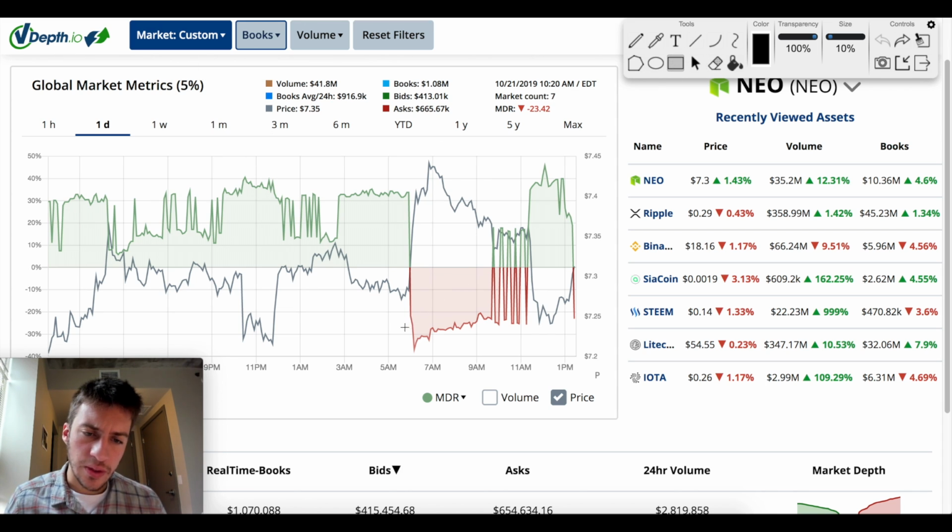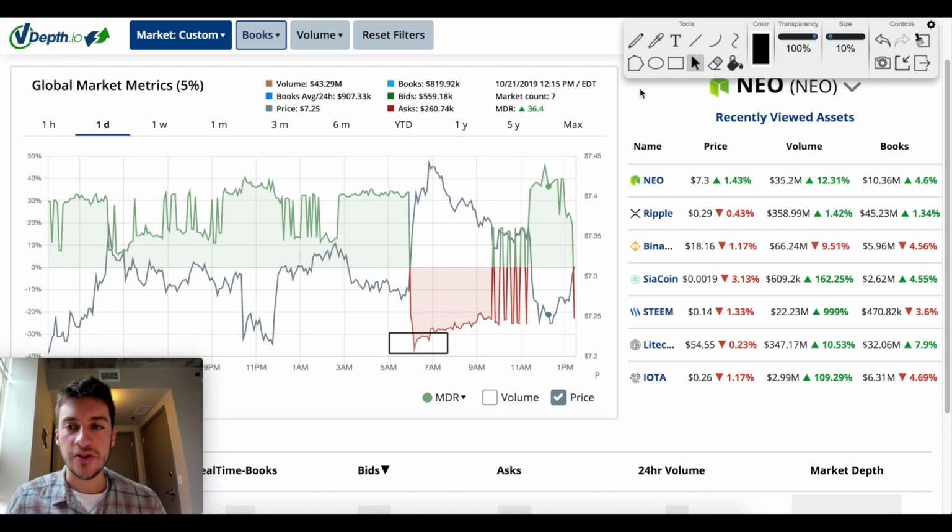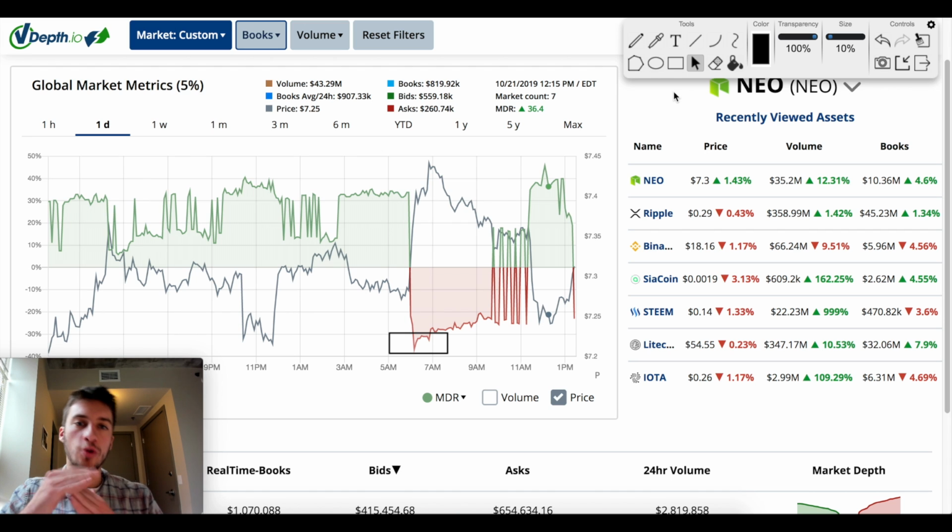Then we get a very negative MDR here, and the actual value is minus 36.94%, as you can see. I mentioned this in my book: this is a negative MDR spike, or negative order depth spike, where you get a rapid change in the order depth, which typically tells us that price is going to go in the other direction. Price is probably going to go not toward the wall but against the wall. When we have a very negative MDR, it tends to lead more often than not to bearish movement when you're looking at a cryptocurrency exchange that has volume and order depth that's a little bit more honest.